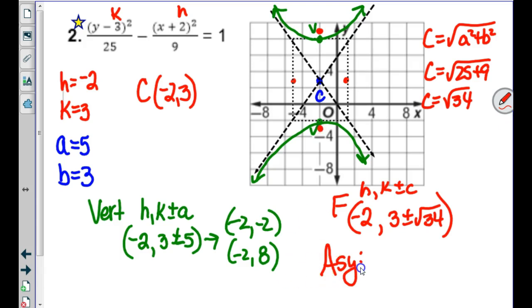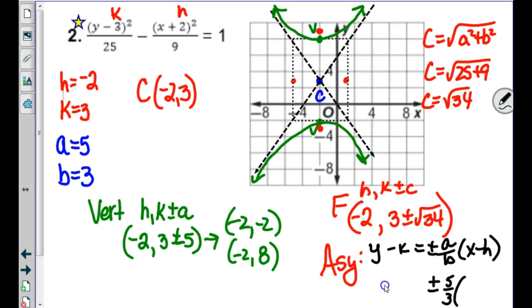All right, asymptotes. The equation when it's opening up and down is y minus k equals plus or minus a over b times x minus h. Guys, I can never remember if it's a over b or b over a. I just look up here and go, it's the one under the y over the one under the x, because slope is y over x, yes? So it's always what's under the y over the x. So it's going to be 5 over 3, which is what we had here for a and b, plus or minus 5/3. But we do need to put in a different center this time.